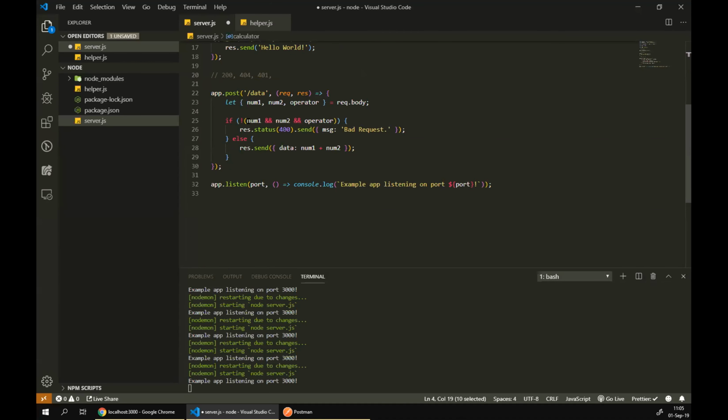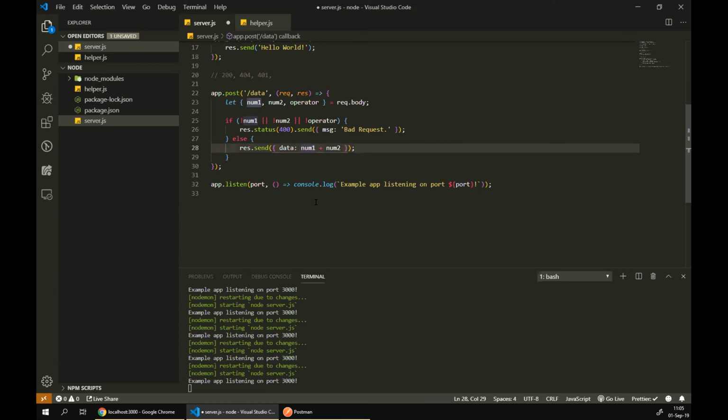And then in case something is wrong, we can basically return this also. Like if it is false, or sorry, if any of them is undefined, in this case not false, then we return bad request.